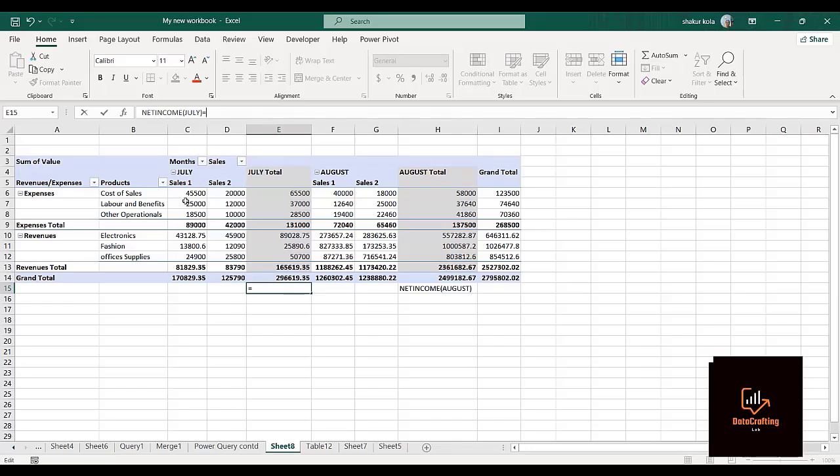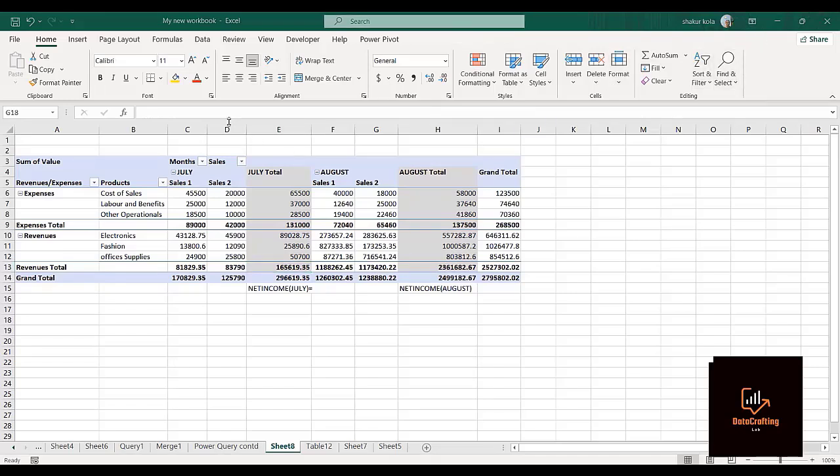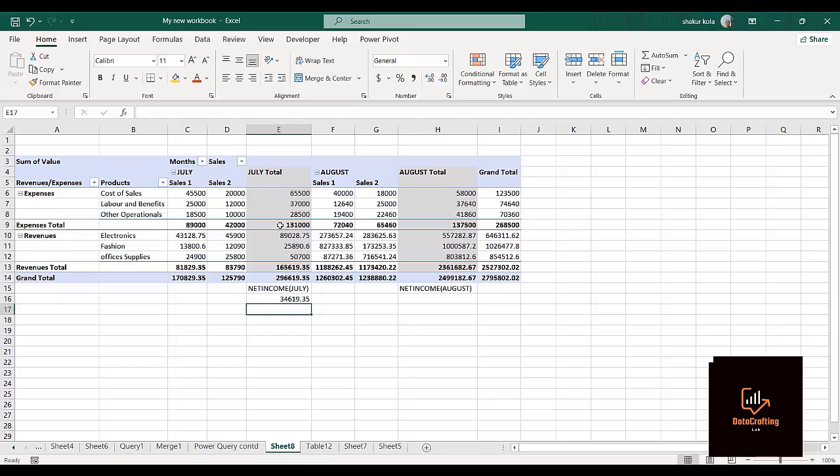Now our net income for the month of July, that will be this minus, okay, better still, let me just bring it here. Equals to, now this is our total revenue. Now you can see total revenue minus, now these are total expenses minus this. Now click on enter. Can you see that?